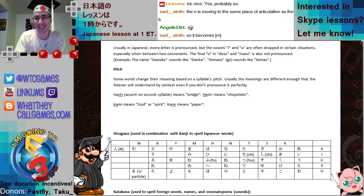Yes. And N's and M's are very similar, and the Japanese N sound is something not quite like an English N, and so when they write it in English, it can be sort of either way. It's up to your personal taste, really. It's sort of like nunchucks and numchucks. Both are correct. It's just personal preference on how you want to spell it.